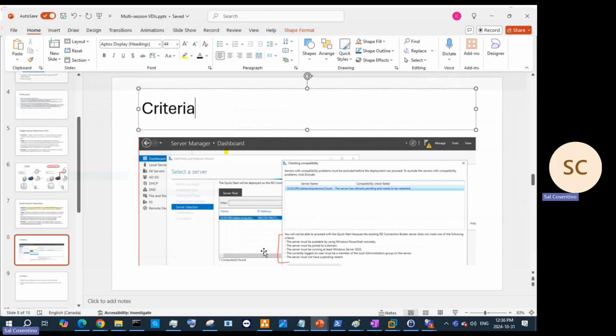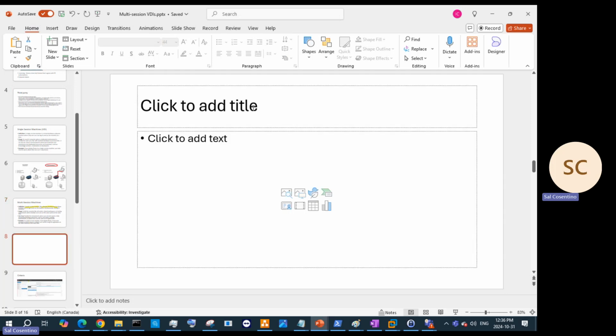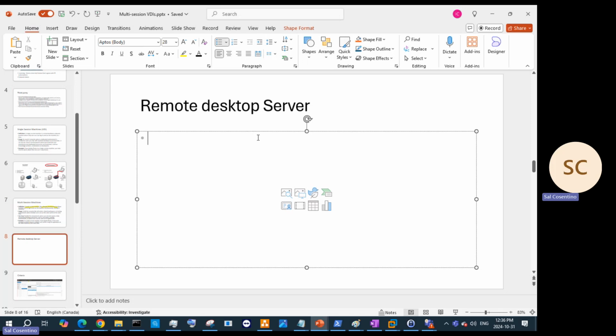So if we were to go back to our multi sessions here, remote desktop server, right? We talk about remote desktop server and how to install it, which is kind of cool. Option, and install.